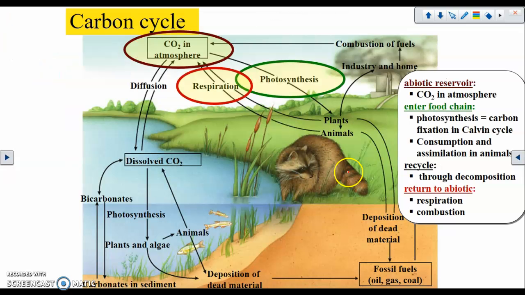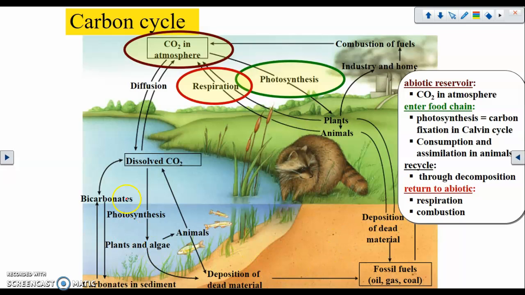Okay, so I'm going to cover an example here very quickly, and this is the carbon cycle. Carbon is in three abiotic areas. It's in the atmosphere, which actually makes up the least amount of carbon dioxide, in bodies of water, which makes up the second biggest reservoir of abiotic carbon. But the biggest storage form of abiotic carbon is actually in the crust, in the actual solid component of the planet.